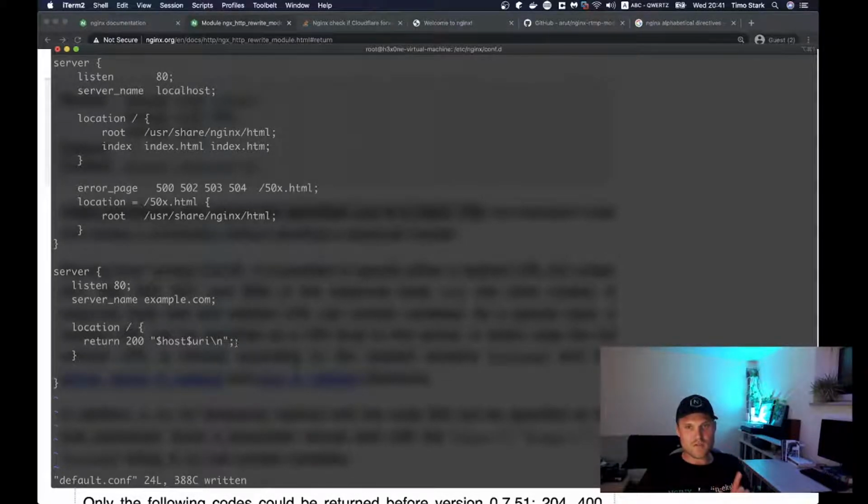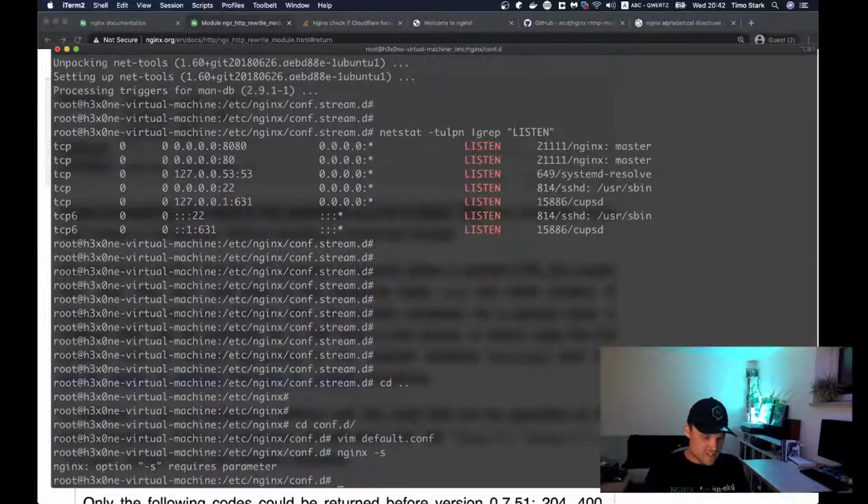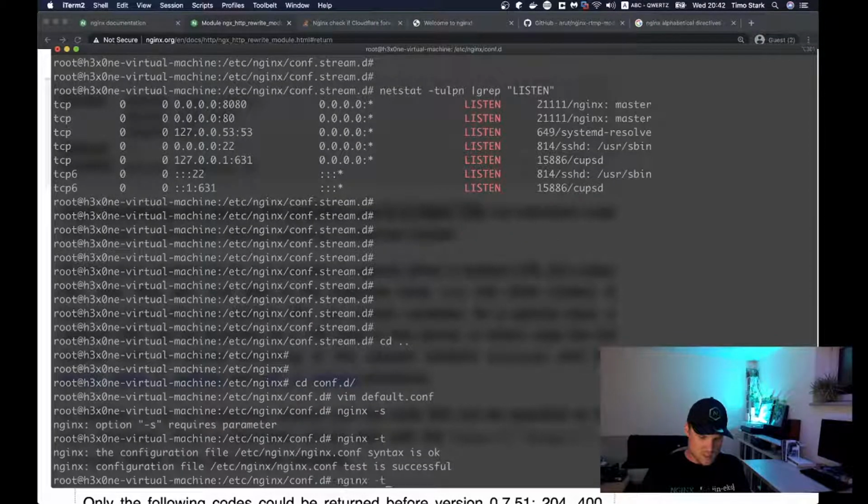Be very, very careful with return. I will make another video about return and the so-called access phase of our configuration with NGINX. Not today. Stay tuned for the next video. I will explain the access phases and the return statement and all that stuff in the new video. But be aware of return. Keep that in mind until the next video. So we wrote the configuration, we have return, and we have host and URI. Cool. So let's see if this is valid. It is.